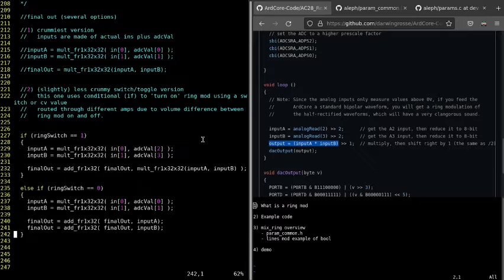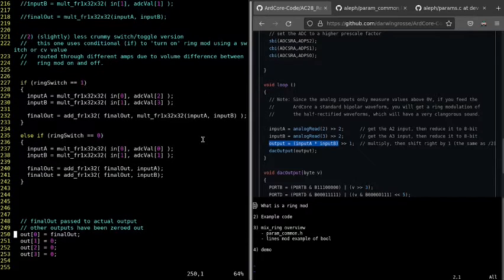I noticed that when the ring mod is on, output is quieter, so if I route everything through the same ADC vals regardless of whether the effect is on or off, there will be a noticeable decrease in loudness when turning ring switch on, and a noticeable increase in loudness when turning it back off. So, to mitigate this, I used a different set of ADC values, and adjusted them to make the difference between on and off less noticeable. When the ring mod is off, final out will consist of input A and input B being mixed, and it will just be the normal mixer effect from the original mix.c.